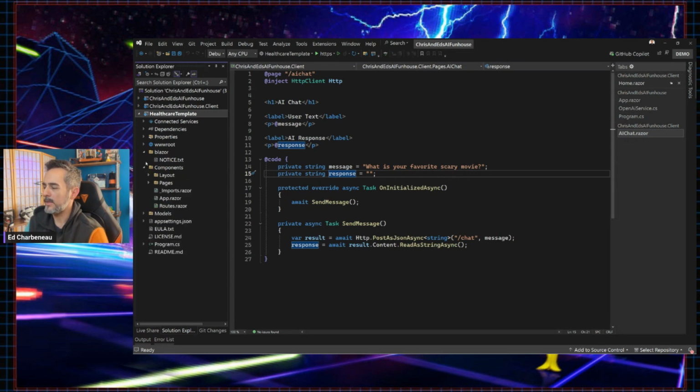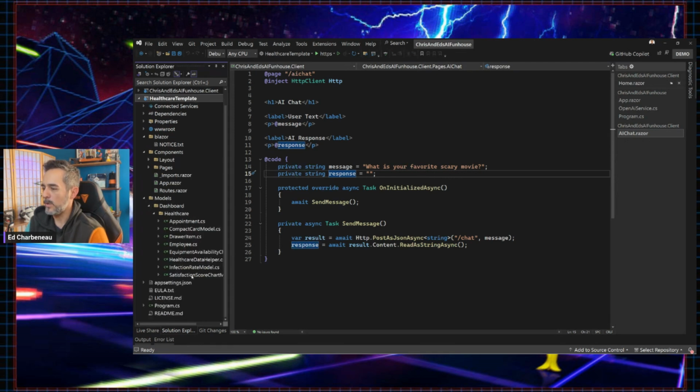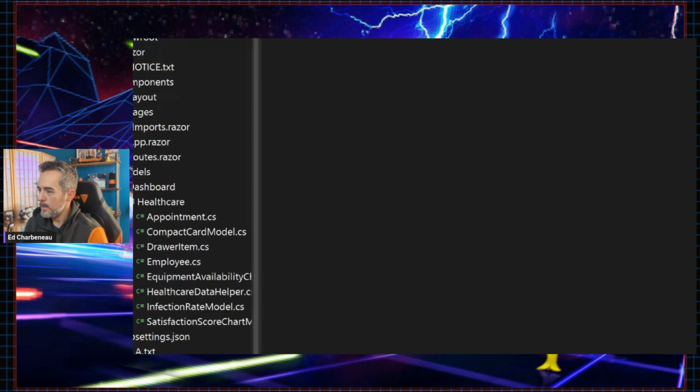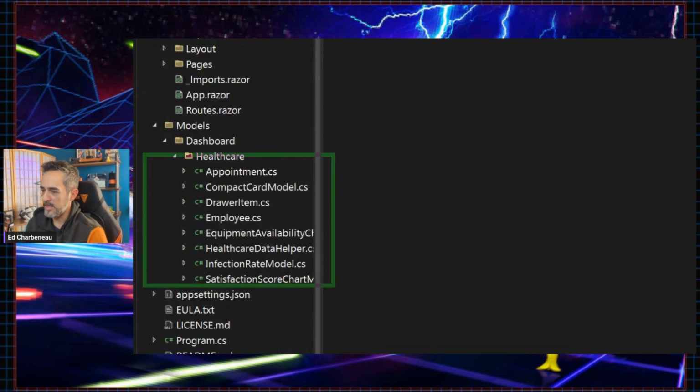Let's see what we've got. So we've got a components folder, we've got a models folder. The models is going to run all of those little widgets that you saw on the main menu there. Let's close out all of this stuff in the background. So this is just for the demos that are in that template.